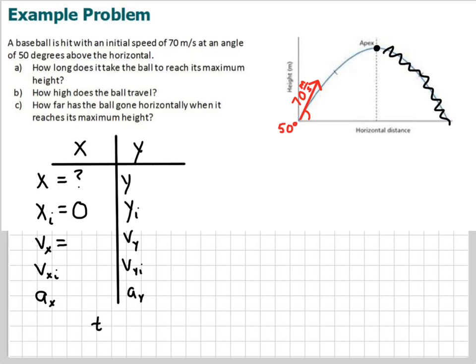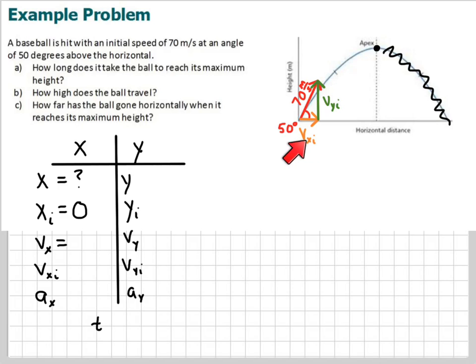Do we know anything about the initial velocity in the X direction? Now be very careful here because it's very tempting to put in 70 meters per second, but that's not correct because this is not being launched horizontally. It's being launched at an angle, so we actually have to break this down into X and Y components. You can think of it as being made of an X vector and a Y vector like this. The X vector is the one in orange. Its length is Vxi. That's what I'm interested in.